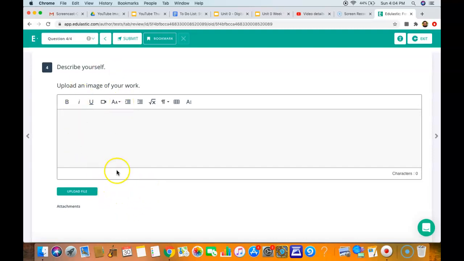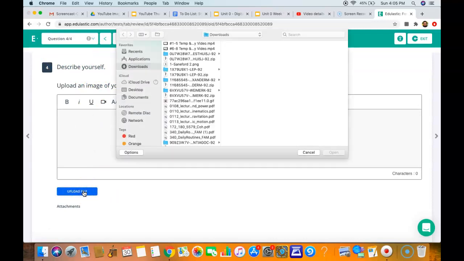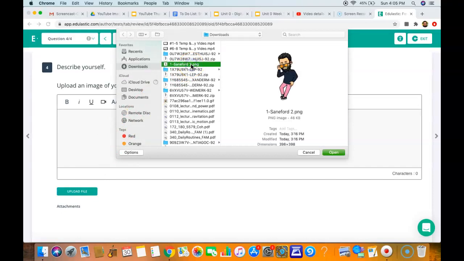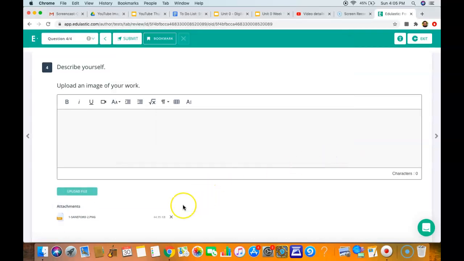And so here's a thing where you'll see this in the question, upload an image of your work. And so this is just a sample, describe yourself. So I'm going to click on this green button here and upload a file, and I'm going to go find a file on my computer, one that I have appropriately named so I could find quickly, and we'll go with that one. And then we'll see that it attaches it to the answer with the file name and the type of file it is, and then you could continue on.